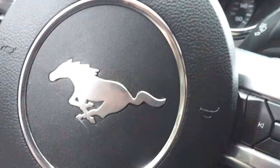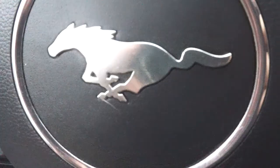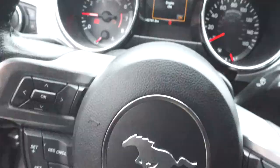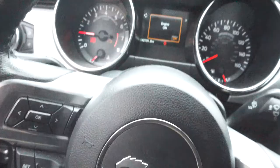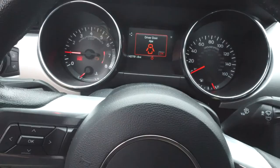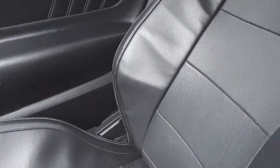I went to AutoZone and scanned the car — it has something to do with the stock cold air intake being put back on. I just know I like my car. It's a big switch from the EcoBoost to the GT. I got a bigger screen, leather everywhere instead of cloth.